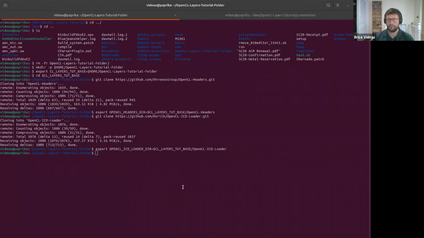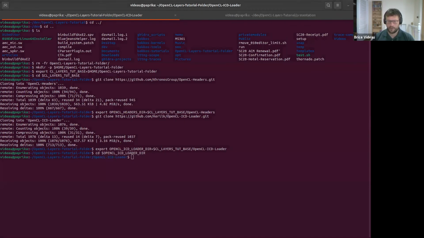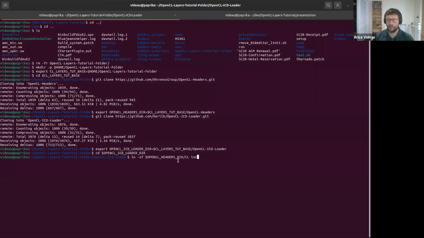So if we move here, one step is that you need a loader to point to the most recent headers. So I will be doing that by doing a symbolic link. You can also add it as a parameter to the CMake process, but linking is usually the easiest way to do it.